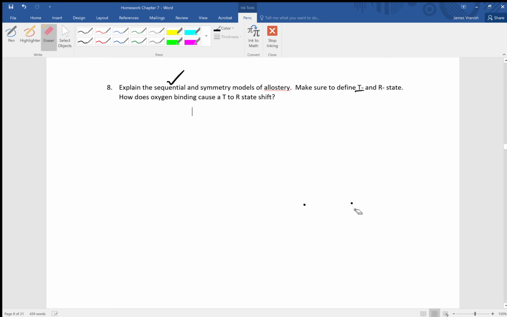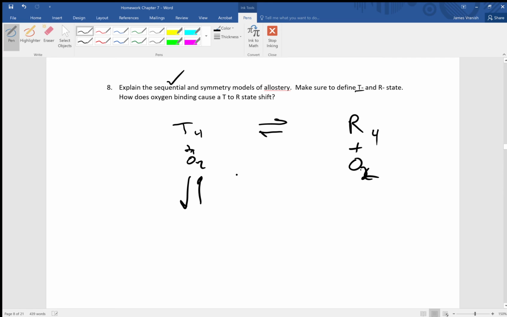Now, what about the thermodynamic reason? Well, we're going to look at the symmetry model. In the symmetry model for allostery, we basically have 4 subunits, and they can all either be in the T state or in the R state. They have a choice of being either or. As I said before, in the symmetry model we can't have mixtures of different types of subunits. Now, either one of these is capable of binding an oxygen. So I'm going to have the T state bind 1 oxygen here, or the R state bind 1 oxygen, and we're going to draw this moving in the downward direction. And what we're going to create here is a thermodynamic box.